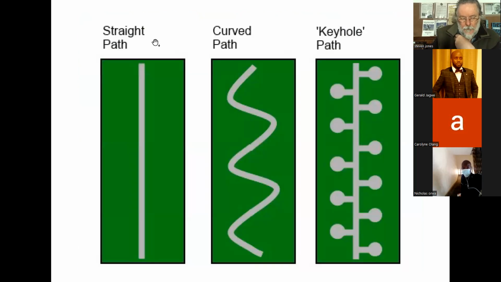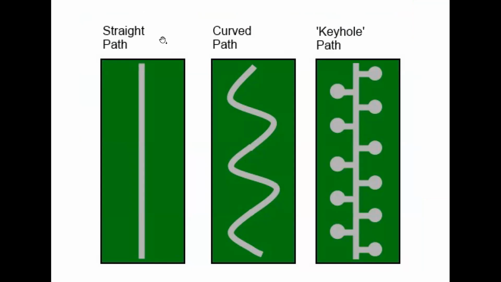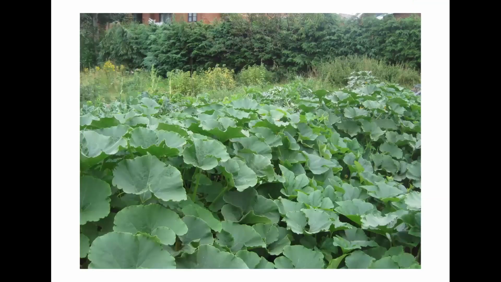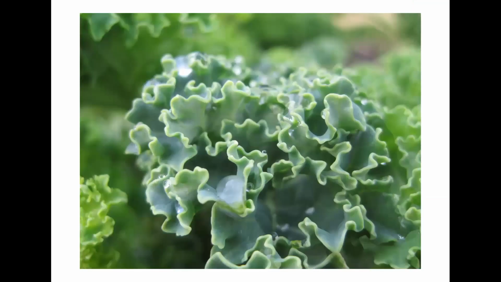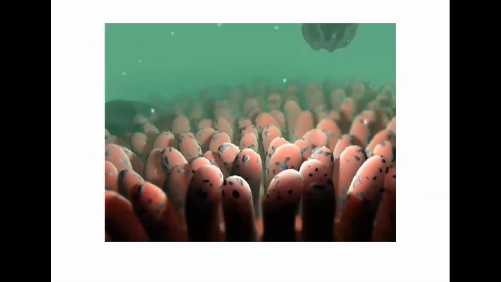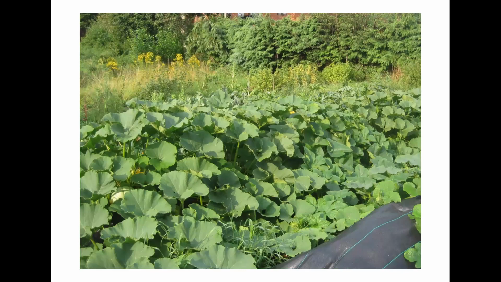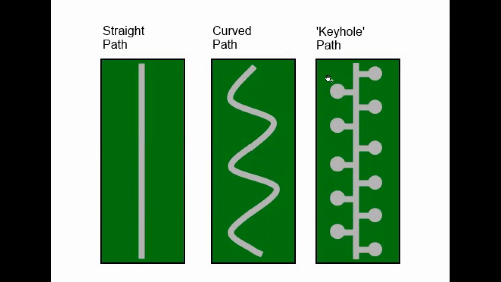Here's an idea. The difference between a straight path. The advantage of this straight path across my garden is that it gets me from A to B, from one side to the other, as quickly as possible. Excellent. Well, we're also kind of interested in edges and surface area, aren't we? And the way to create edges and surface area is to have more three-dimensional complex shapes. So if we just go back into 2D and think simplistically, if I have a curved path, there's now much more interaction between the path, which is for the person, and the green, the garden, which is for the plants. So as I walk through here as a gardener, I'm interacting with much more of the garden.